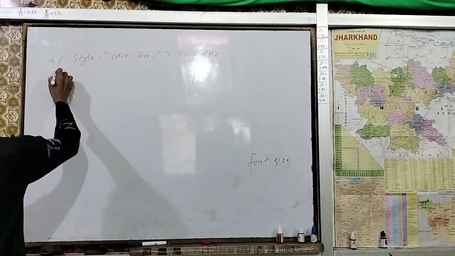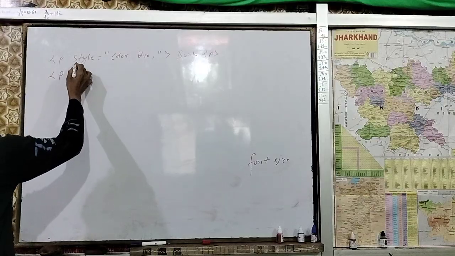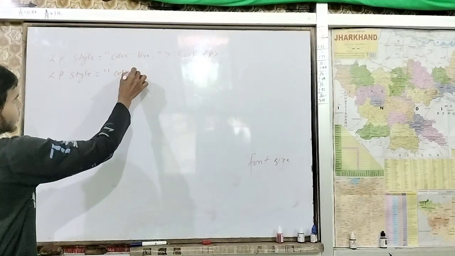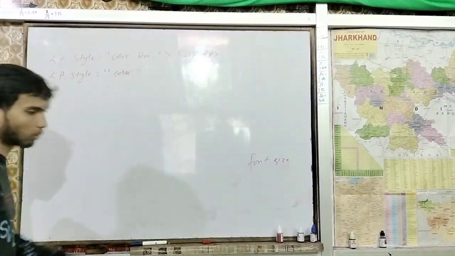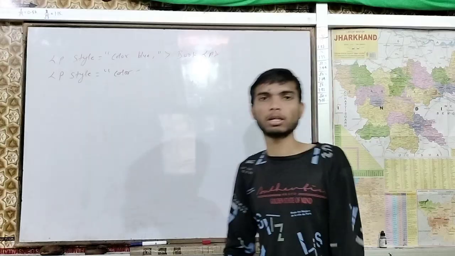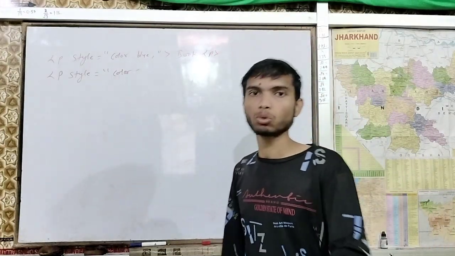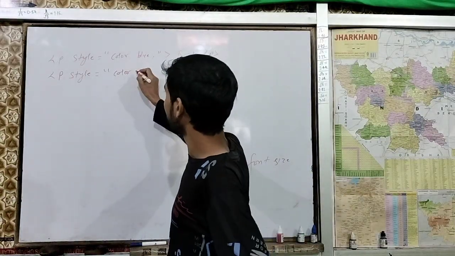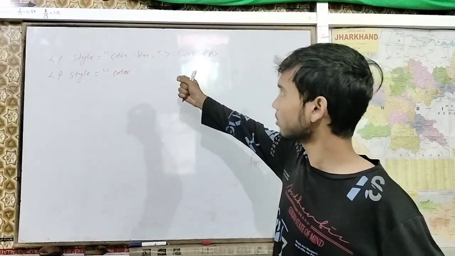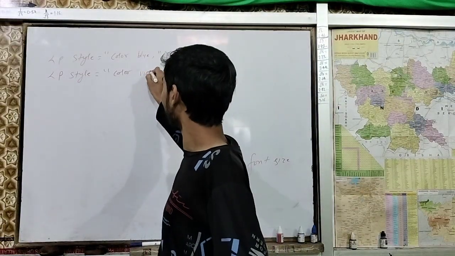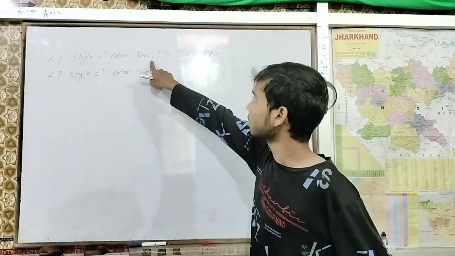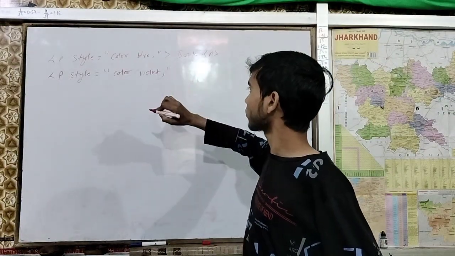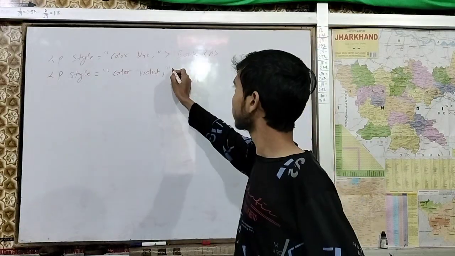For example, style. Okay, this is style. We want color. Okay, this color. First, you know that value is surrounded by double inverted comma. When it comes to color, then be alert, be careful. Here this symbol, then violet, whatever, violet. Don't ignore this symbol. This is semicolon. Then this close double inverted comma.